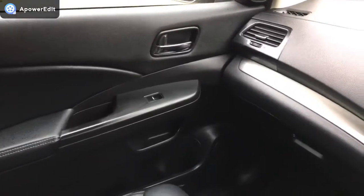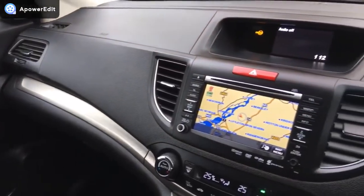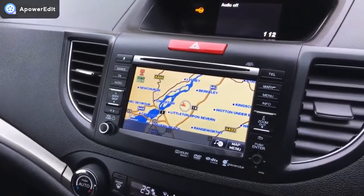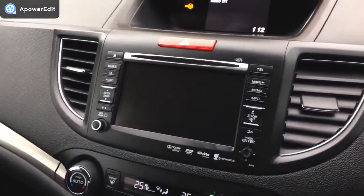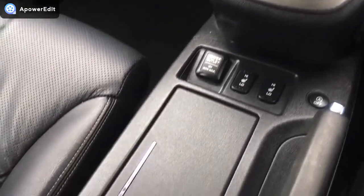So inside the car now, engine running through this section so the dash can be seen illuminated. Gloomy day, I do apologise, it makes it all a little bit fuzzy, but the dashboard looks absolutely as new. Sat nav, you can see it's working absolutely perfectly. If I pop the car into reverse, you have that lovely clear gridded parking camera, all working exactly as intended. Dual zone climate control, all the little switch gear, every little recess kept just wonderfully by its owner.